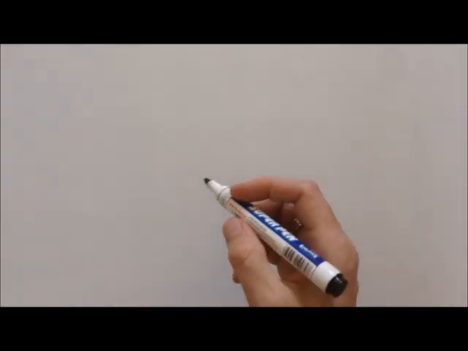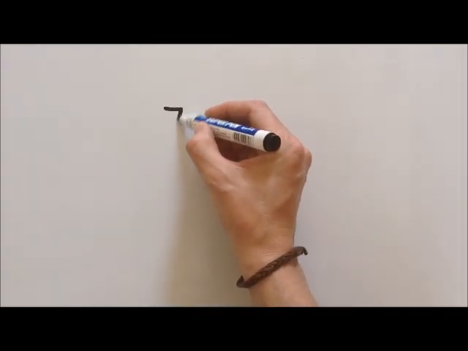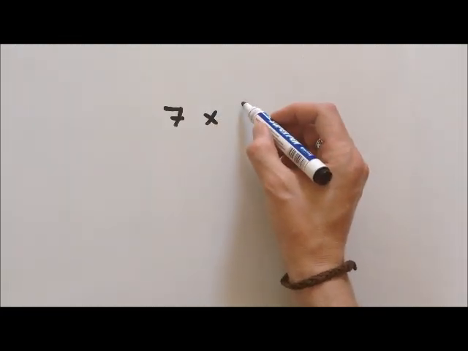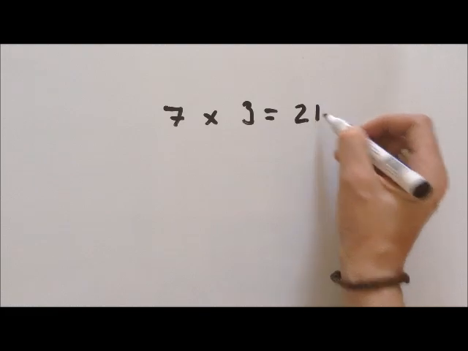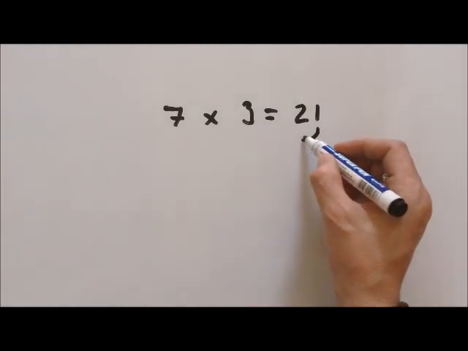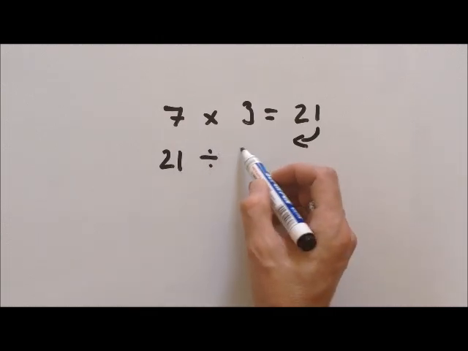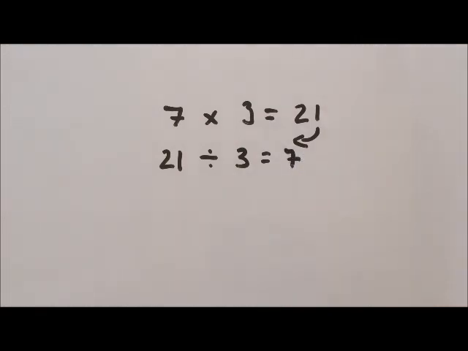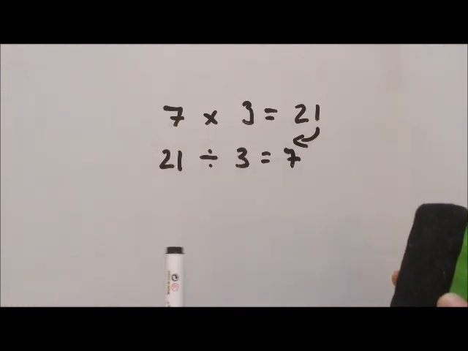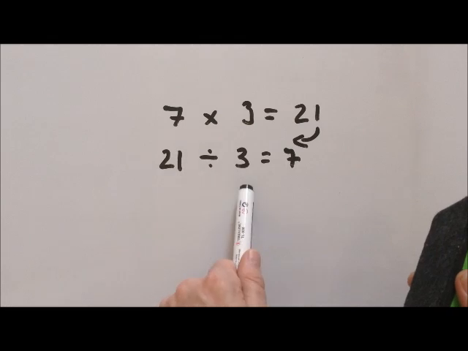I'll give you an example of how handy this can be when we're doing our division of numbers. Seven times three equals 21. So let's reverse it: 21 divided by three equals seven. See, this is why knowing your times tables is quite important and can really help you answer these quick division questions.